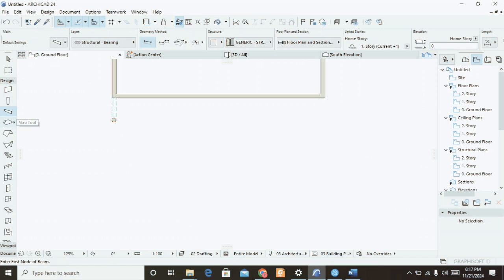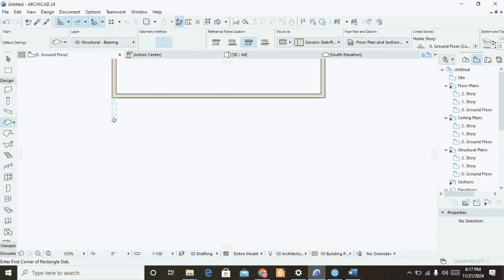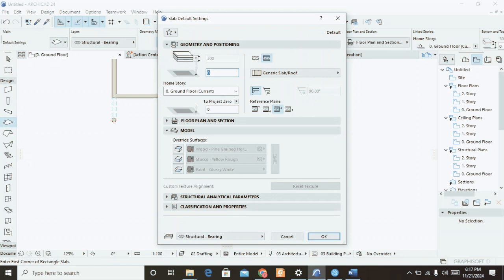We have slab. Slab tools is used for drawing floor and ceilings. So select the slab tools. I want to draw the ground, the DPC. This is the floor. So I'll be selecting basic, and I will set this at 450. Here we have the surface.